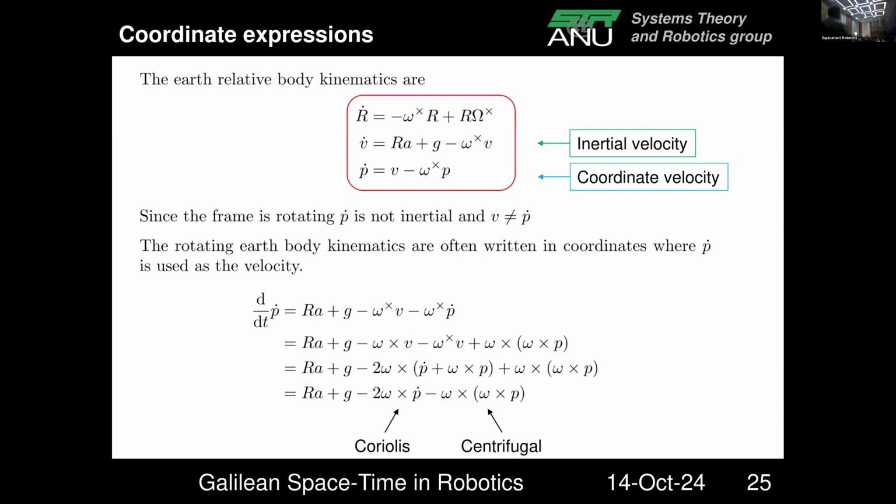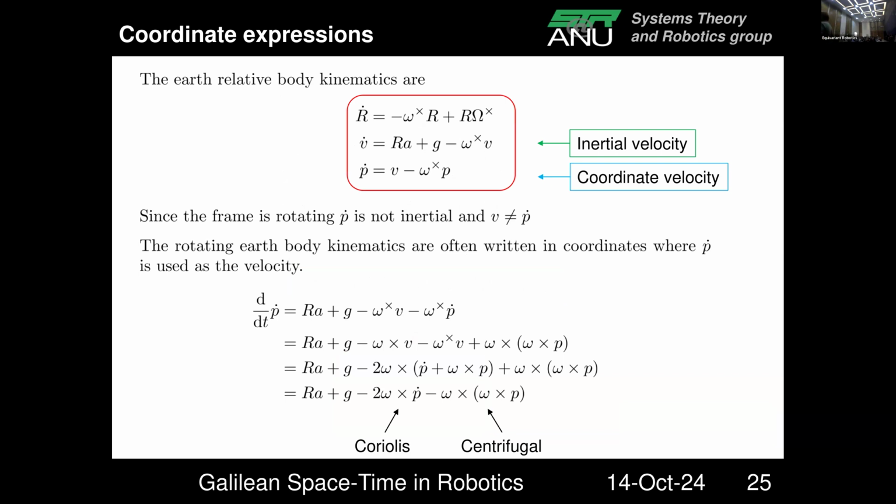Now, there's one thing that you've got to be really careful about here. I've built this up from physical principles, and in doing that, the velocity that I'm modeling is the inertial velocity of the system, not the coordinate velocity. Okay? In particular, in this third equation, P dot does not equal V. It is V minus something which is associated with the fact that the rotating frame is spherical.